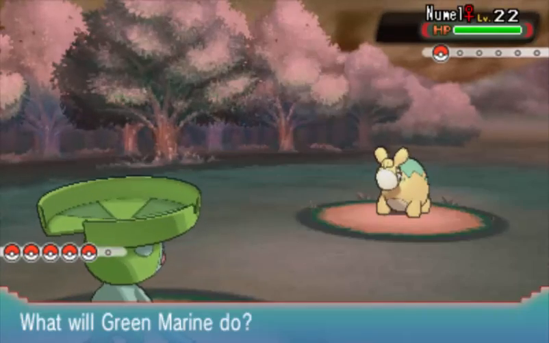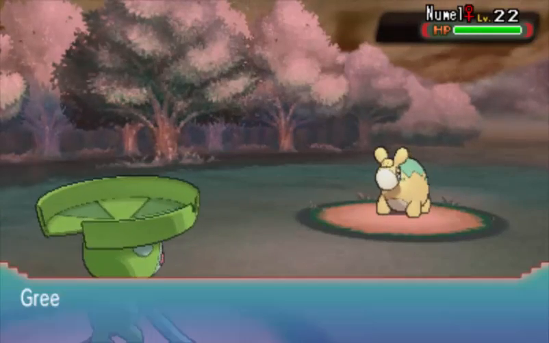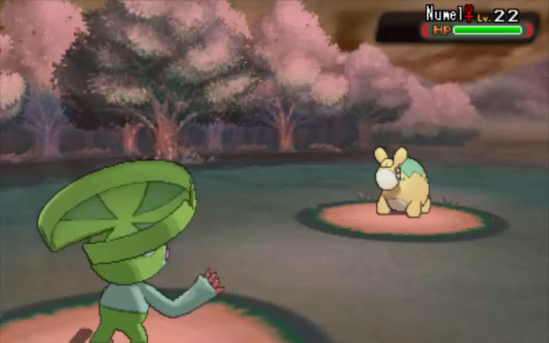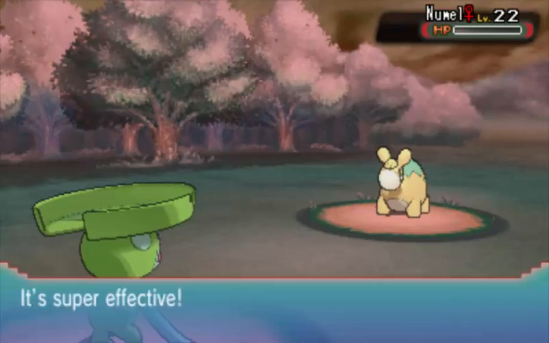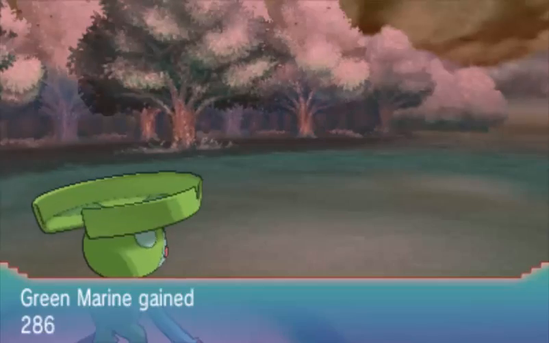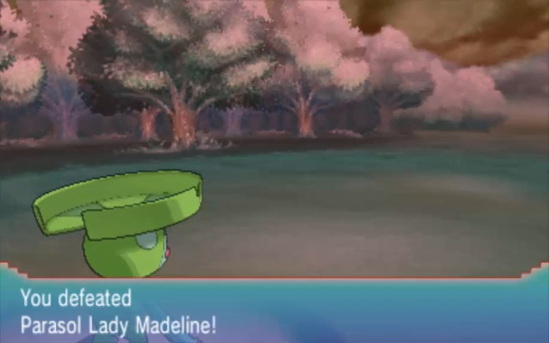But yeah, Numel's a Pokemon we've been running into a lot lately, and Lombre is definitely the best option for it. So we'll give him the old-fashioned Bubble. That's an easy one-hit KO. Water types are going to, you know, clean up all the Numels pretty easily.